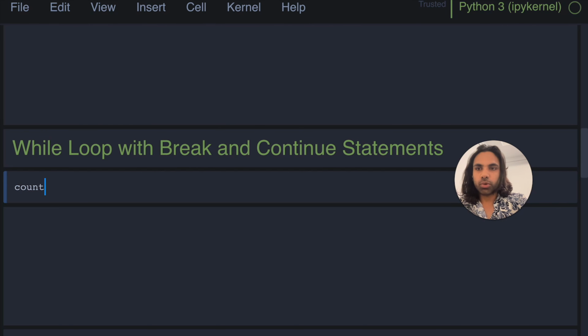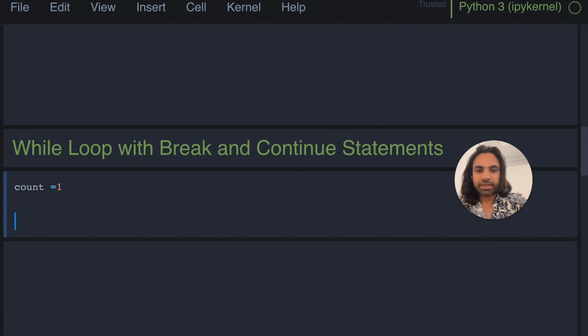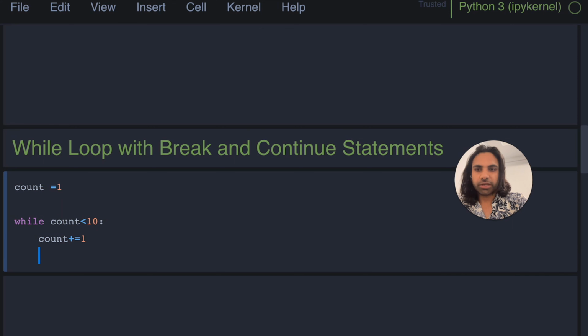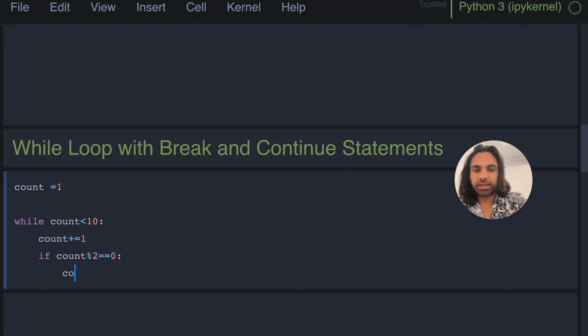So over here, I'm going to say count is equal to 1. Then I'm going to say while count is less than 10, increase the value of count. If count modulus 2 equal to 0, if it is an even number, then just skip it.